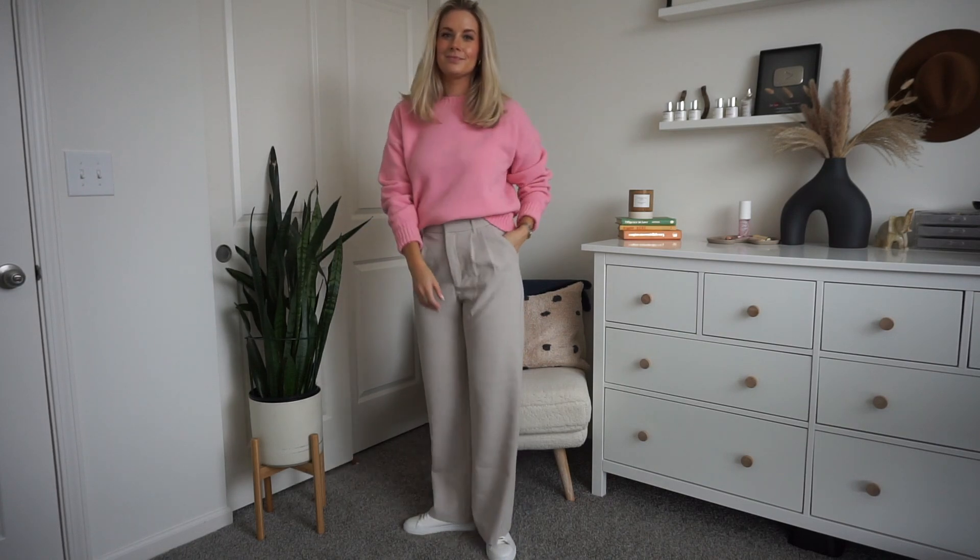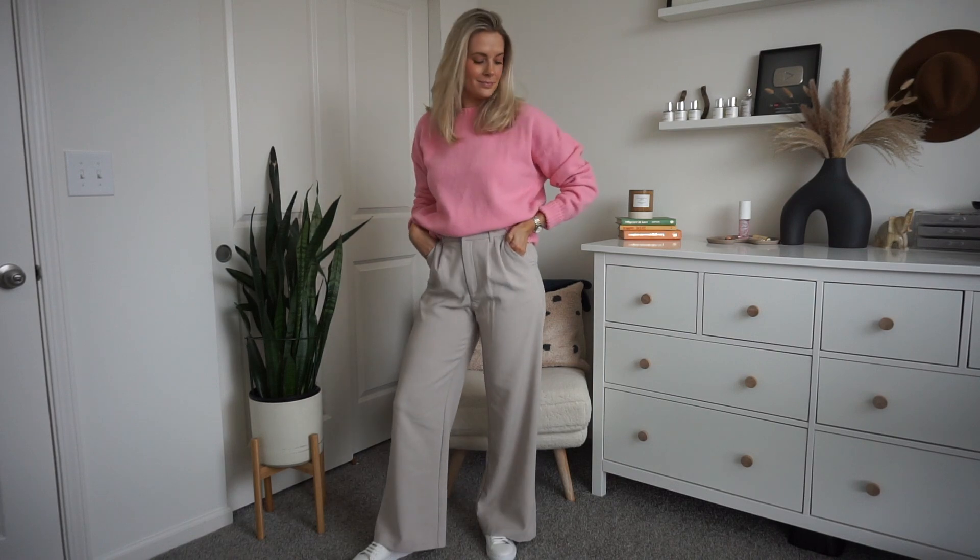This sweater though — bubblegum pink is my new favorite color. This sweater is so good. If they have this in other colors, I would run and grab just about every color they made. The sweater itself isn't super soft — it's not itchy, but it's not overly buttery soft. I have washed this already and line dried it. But the oversized-ness, the slouchiness, the fit — everything about it I'm obsessed with. I just love the fit and the color, which is why I would get others if they were available. I'm most definitely going to wear that a ton this summer with denim shorts or jeans. It's just the perfect transition spring piece.